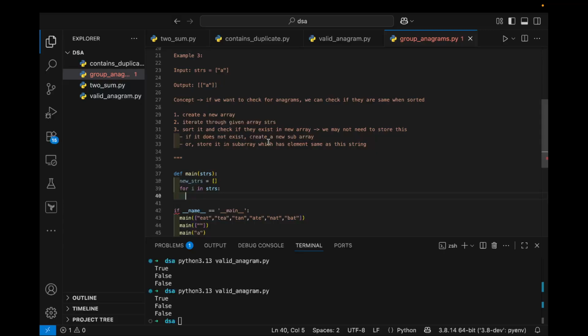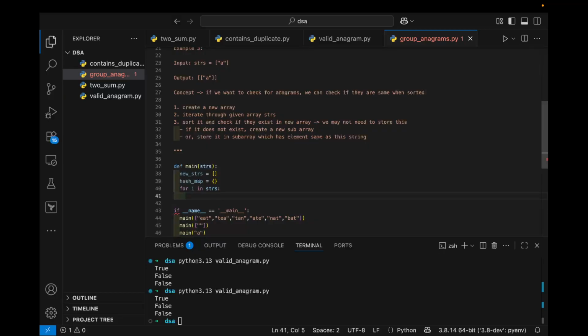One more thing is we can also create a hash map, right? We will insert the sorted string in the hash map just to know that we have such a subarray. Or we can create a more technical structure inside a subarray.